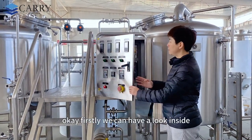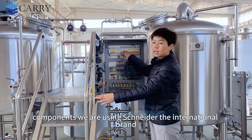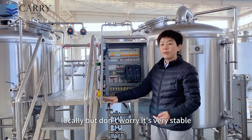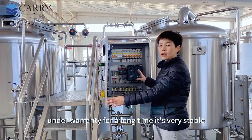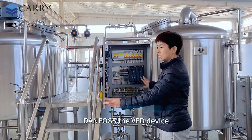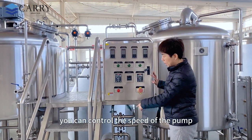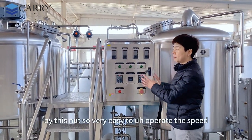Okay, firstly we can have a look inside. All the components we are using are Schneider, the international brand. Quality is very stable, and you can also source the parts locally. But don't worry, it's very stable, the quality is assured, and the warranty is for a long time. And this one is for the VFD device. We can show the panel here, which is a speed control. You can control the speed of the pump and also the grain system by this knob. So very easy to operate the speed.